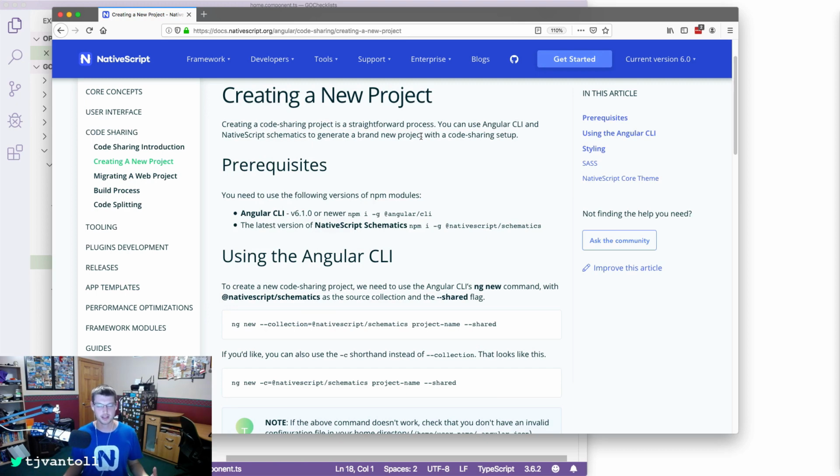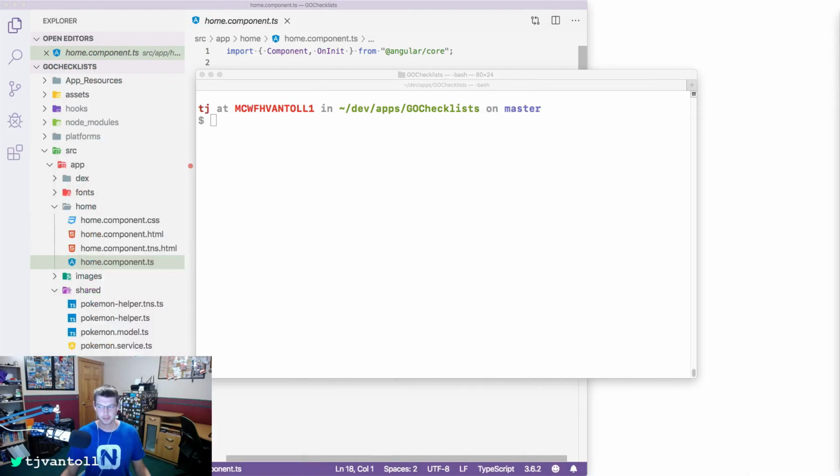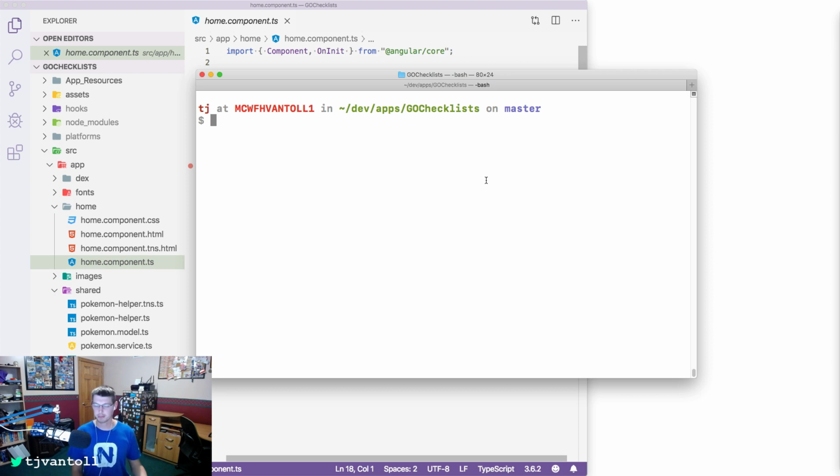Like I said, I just wanted to preface all of this so you have a little bit of background information for what I'm talking about at all here. But I've got an actual app. I think sometimes it helps to learn by seeing a real application in mind. So this is an app that I've built called Go Checklists. And if I run this, you'll get a sense of what this actually looks like and does.